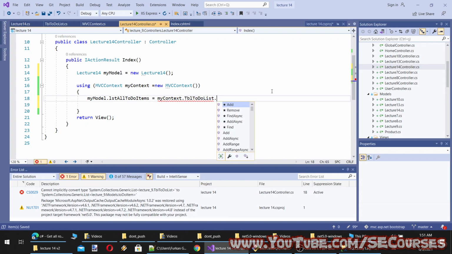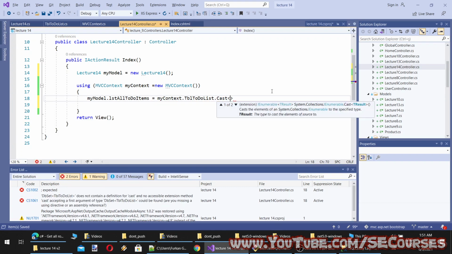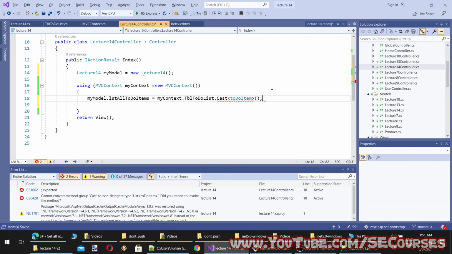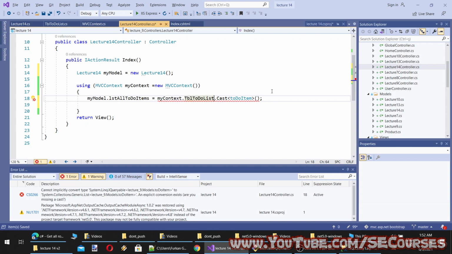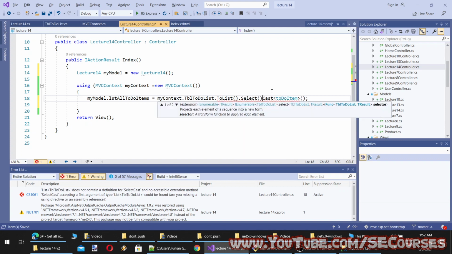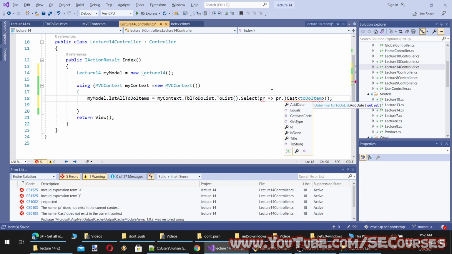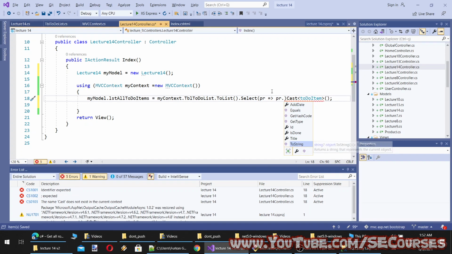How am I going to cast this to the item? It won't work that way, of course. To list and then select. How can we cast it?